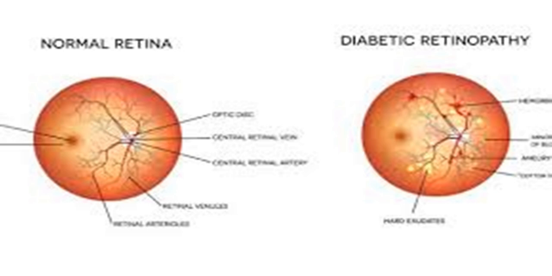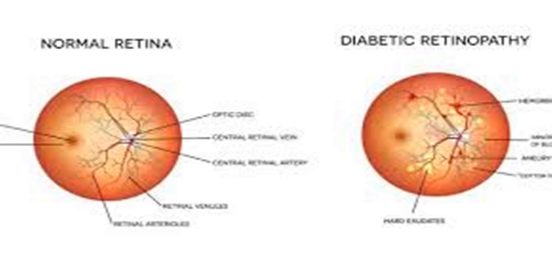Stages of diabetic retinopathy. Diabetic retinopathy progresses through several stages, each with increasing severity. Mild non-proliferative diabetic retinopathy. This is the earliest stage and is often asymptomatic. Small areas of swelling, microaneurysms, develop in the retinal blood vessels, which may leak fluid into the retina. Moderate non-proliferative diabetic retinopathy. As the condition progresses, some of the blood vessels that nourish the retina become blocked, leading to reduced blood flow. Leakage of fluid and blood continues, causing retinal swelling and damage.